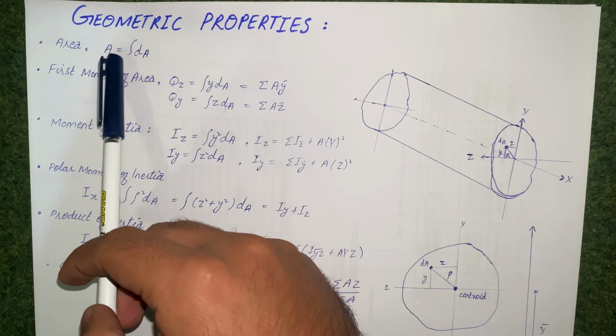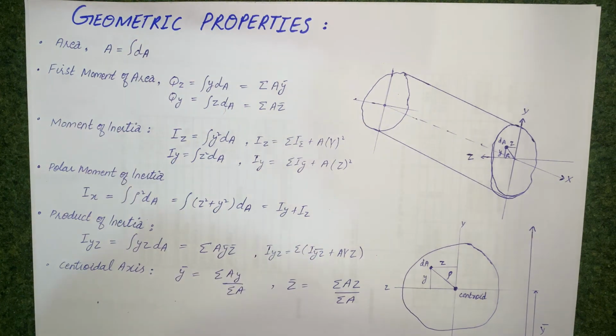But here in mechanics of solids and structural analysis, area is the axial resistance. It is the measure of axial resistance of a member. The more area, the more it will resist a force. If the cross-sectional area of a member is greater, the force carrying ability of the member will be greater. Area is a mathematical expression, but in physical meaning it's the axial resistance.